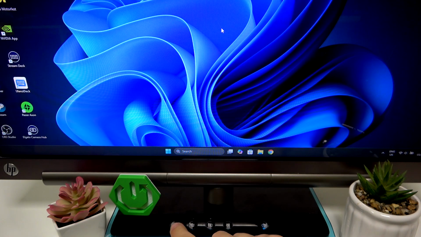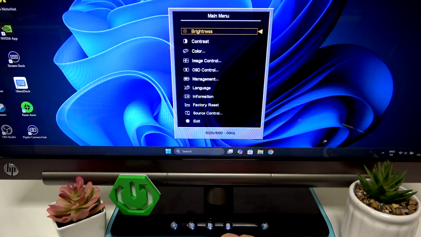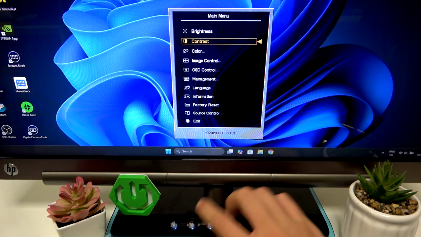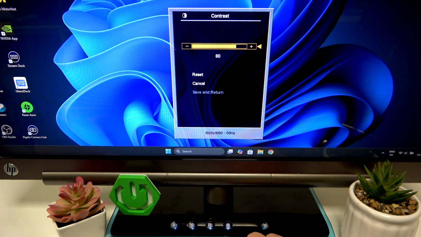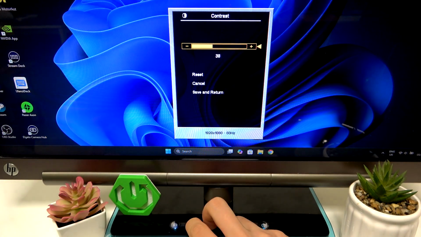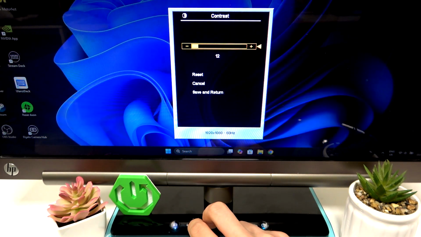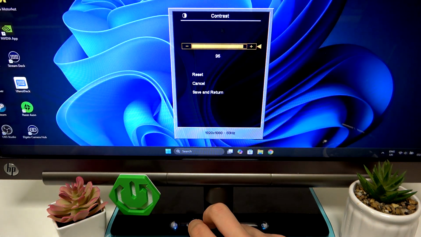At first we have to click on this button over here to enter the settings of our monitor, and here we have to now go to this button to go into the contrast. Here OK, and the default value is 90 as you can see, but we can set 80, but we can set it to 0 using the button to the left, and 90 or 100 to go to the right. As you can see, it works.